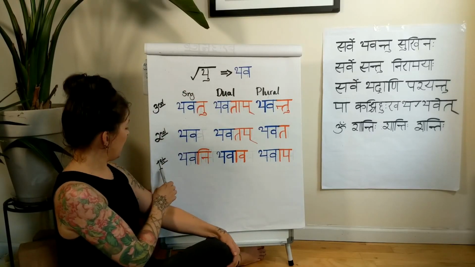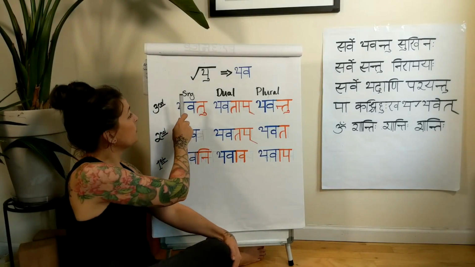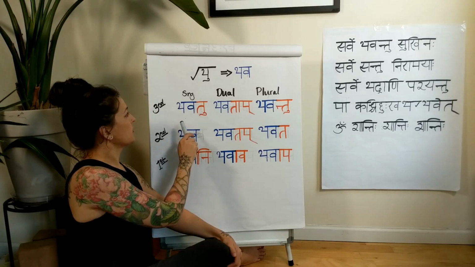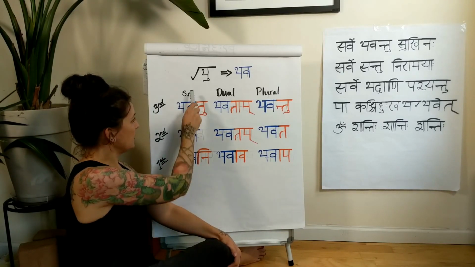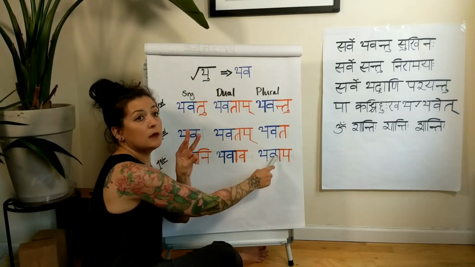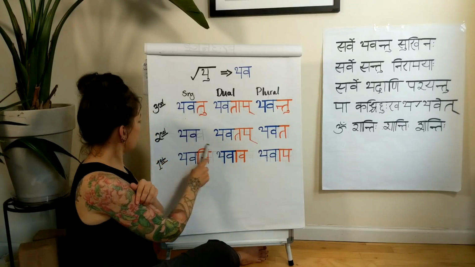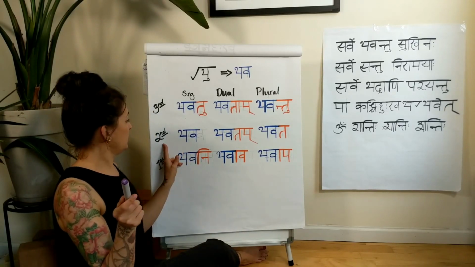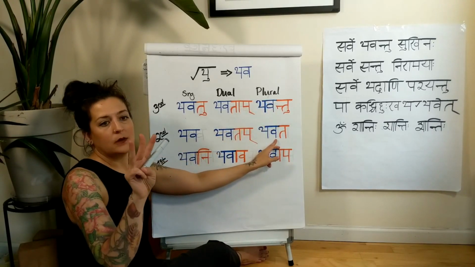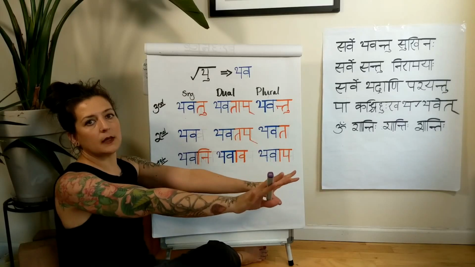And in Sanskrit, we have first person, which is like I, me, mine, second person, which is you, and third person, which is he, she, they, it, right? And then we also have number of people. So like I is singular, we as in the two of us is dual, and then we all as in three of us or infinity of us. That's all the first person, singular, dual, and plural. Then if we move to the second person, it's you in the singular, you two, or you either three or up to infinity, you all. And then third case is he, she, they, it.